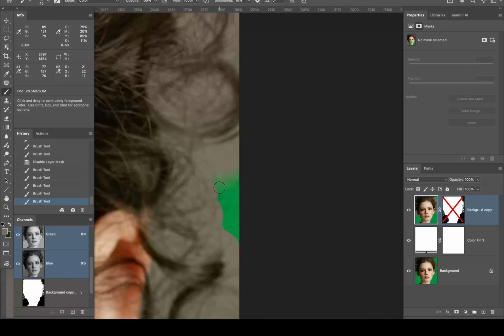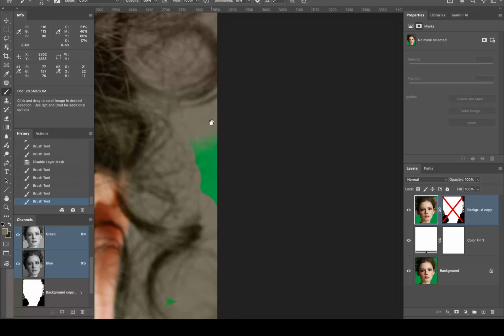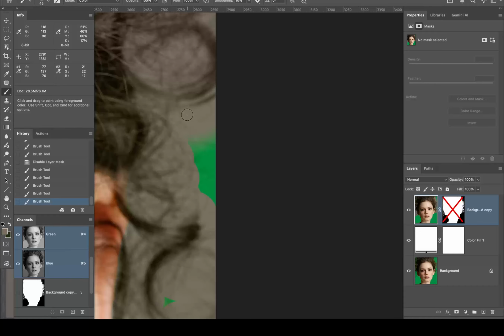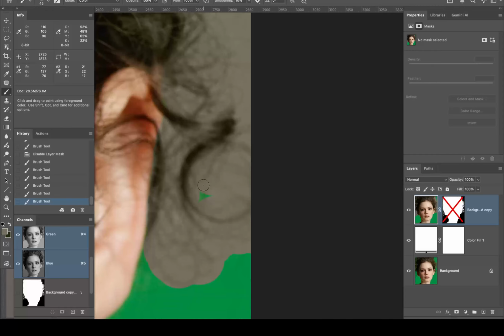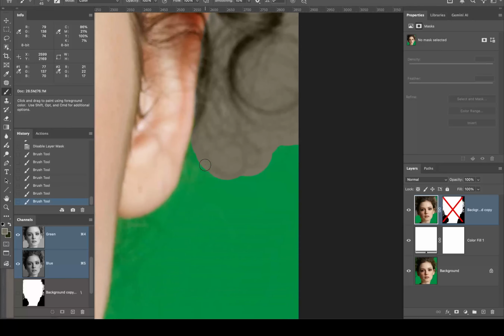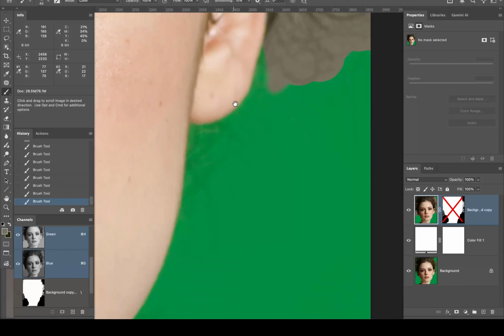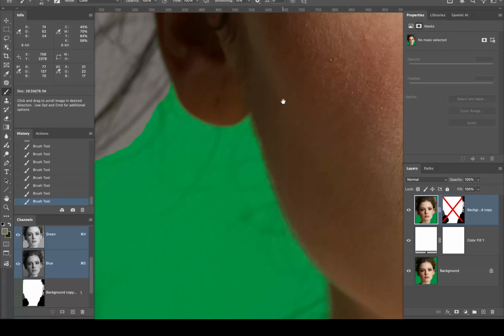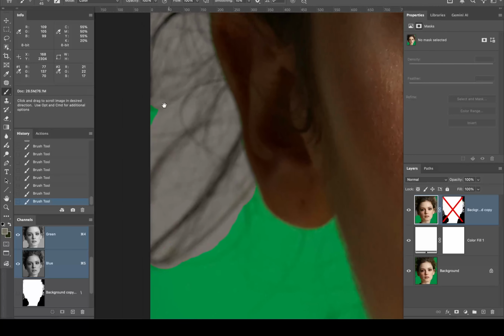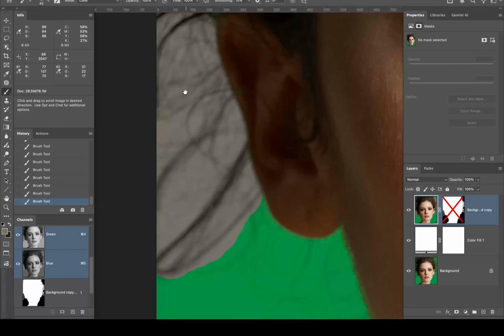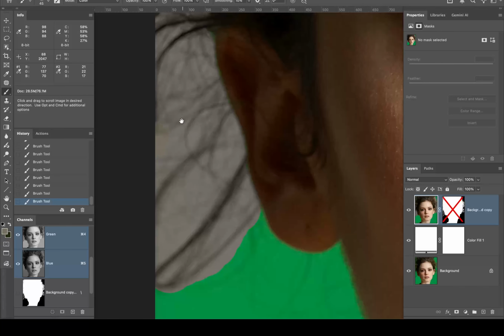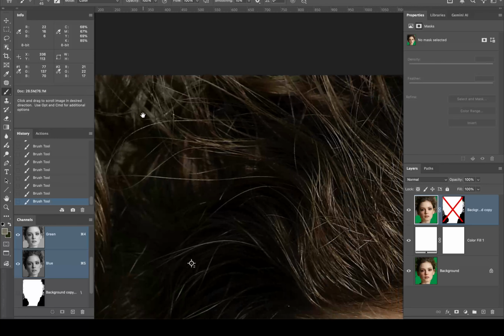I'm going to resample another color down here that again is closer to what's going on down here. And just fill all of that in, because that's all possible spill that would be showing. There's another mistake right there. There's another mistake right in here. This hair down in here, you don't need to worry about because we've already masked it out. But I'm going to go to the other side. All of this is good, but I missed a piece that's right here. So again, it's just a good, easy way to check to make sure that you've gotten everything. There was a missed piece right up there too.